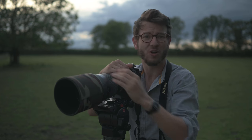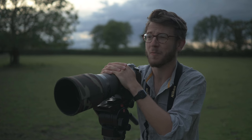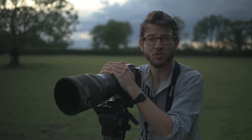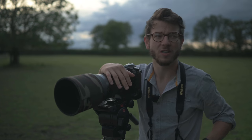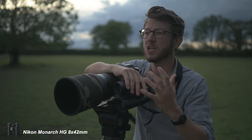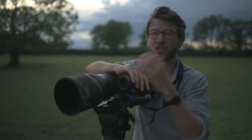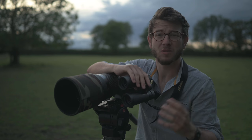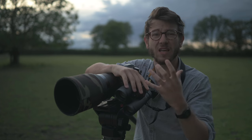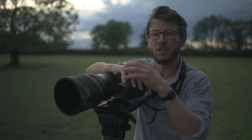So this evening, as the light starts to fade and the combines are whirring in the fields behind me, I'm out close to home looking for one of my favourite local subjects — the Little Owl. I'm really lucky to have a pair in the paddocks and fields around home. They've been declining over the last few years here in the UK, so it's great to see them right on my doorstep. My optic of choice for this kind of work is the Nikon Monarch HG 8x42s — they're a really practical binocular for working in low light conditions, especially right up to that last 15 minutes of the day. The 42mm objective lenses let a huge amount of light in, and the sharpness and clarity are just wonderful when you're trying to pick out a mottled bird in a busy, difficult environment.